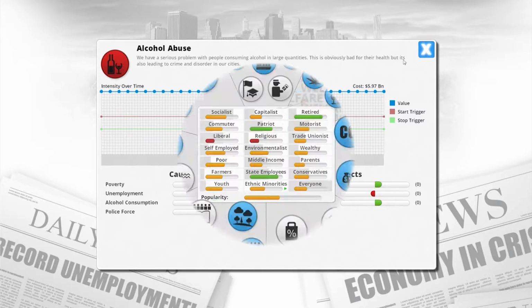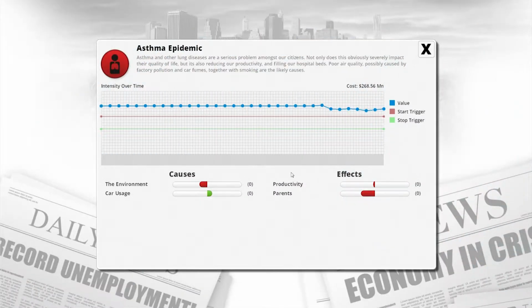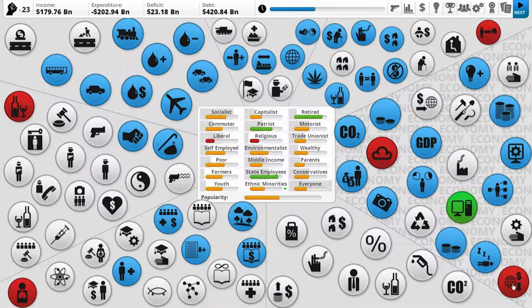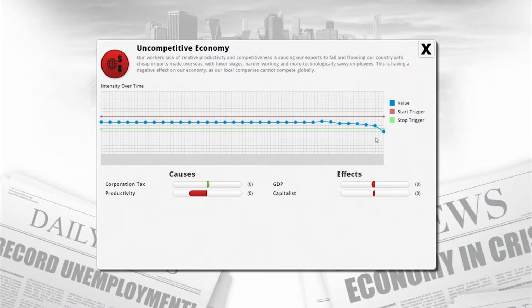Alcohol abuse, still a problem. This is going to stop being a problem next turn, which is good, which means that GDP will stop suffering from this penalty.